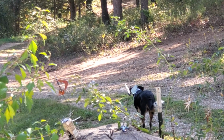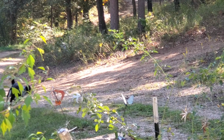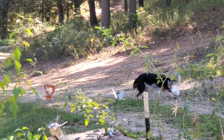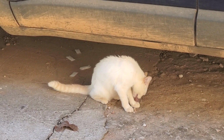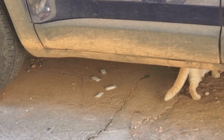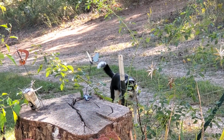I'm gonna see if they're gonna do the plaything. Gonna get up on each other. Easy, Panda. Kitty's like, yep, just hanging out under the Jeep. Panda can't get me. You know, she wasn't all the way under the Jeep. She was just kind of next to it. Panda will come by later and Kitty will jump out and get her. Panda's like, you should do it all the time. Don't do it all the time because you're still a little rough.